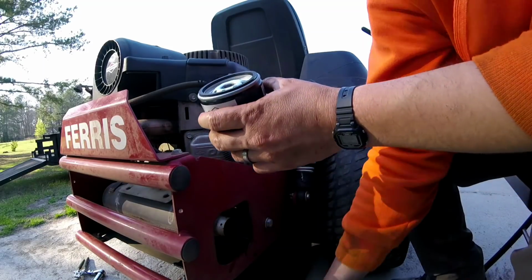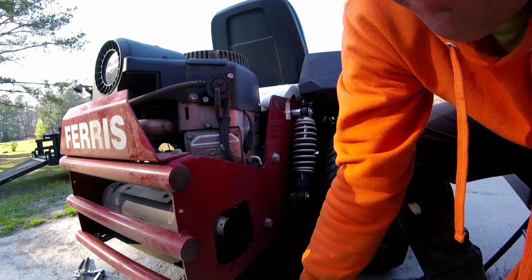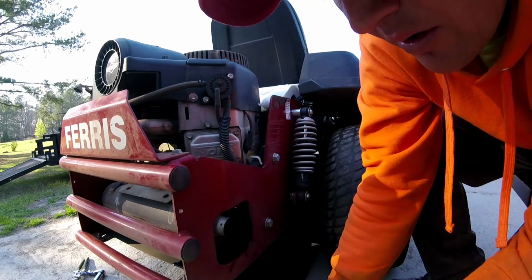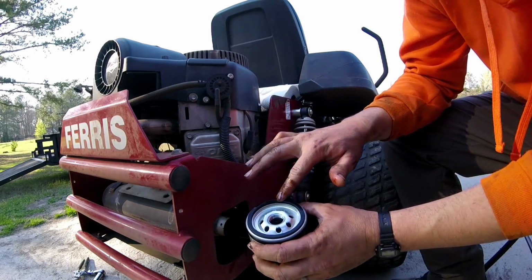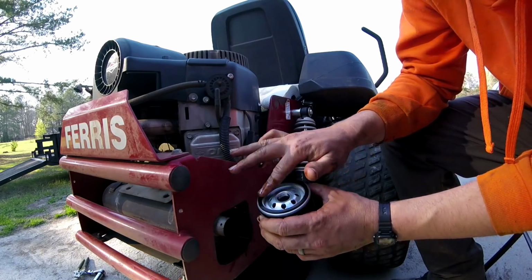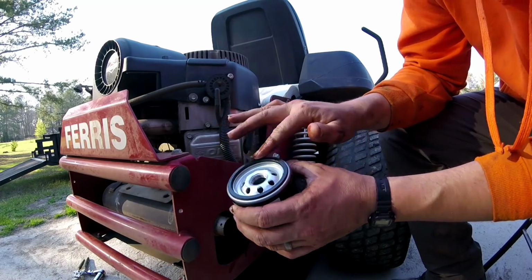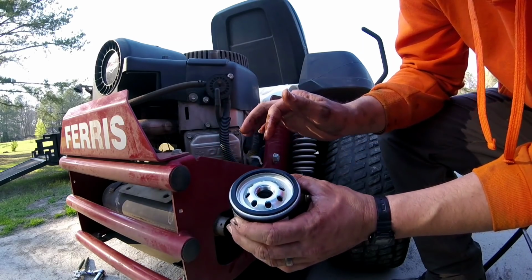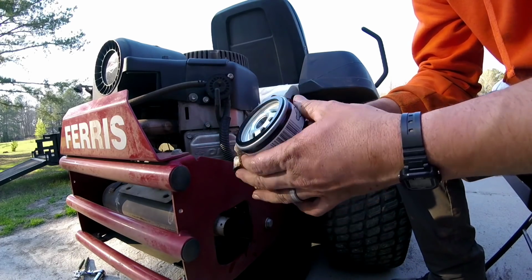So I'm going to take this and dip my finger in the old oil and put a little bit on here. Alright, I just need a little bit, just to make it a little slick looking like that, and that helps seal it up. And so, I'm going to wipe my hands and wipe this off.